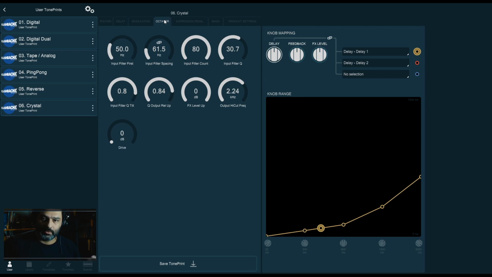And now you're hearing your dry signal processed by the OctaveR. So you can almost make a 12-string guitar out of this.